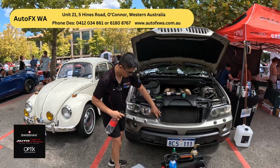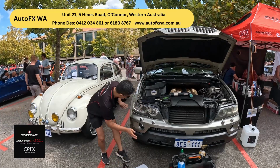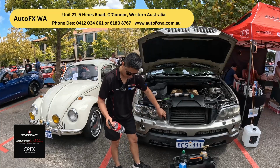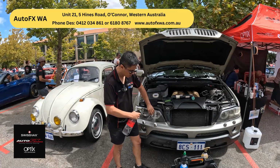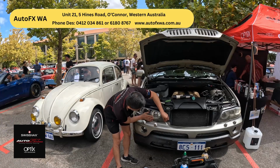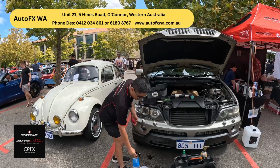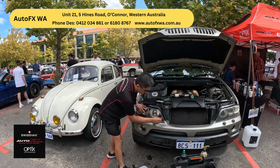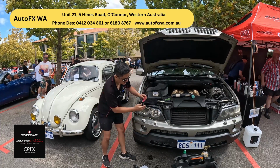Then what we're going to do is, because there's soap behind it, it allows it to slip and move around. So then you can work it and stretch it if you need be. Now that you want it to stick, what you want to do is flush out the soap. So we're now flushing out the soap that stops it from sticking. And then we need to put a little bit of slip on the outside so that the squeegee can squeegee out the water like so.